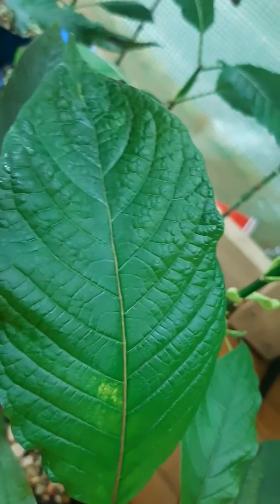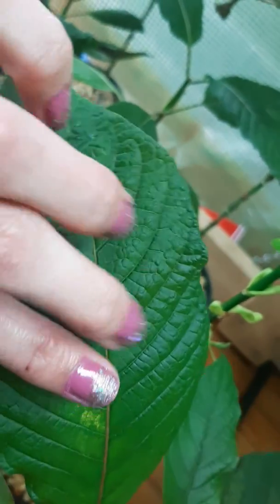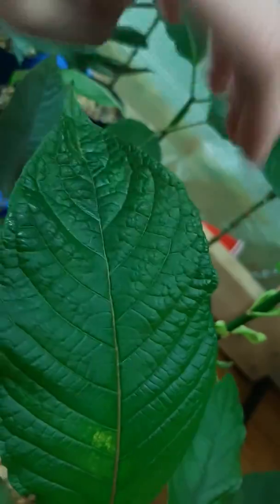They were recently treated for spider mites. That's kind of a sign of spider mites there. When I keep my clones outside in the summer, it's real hot and humid here for about 6 months out of the year, and they love it. These will take off. In fact, I'm getting ready to transplant them. But in the winter, I have to keep them indoors. They like high humidity and high heat.